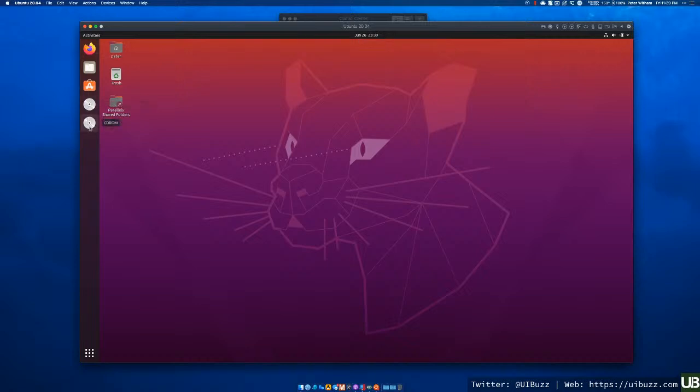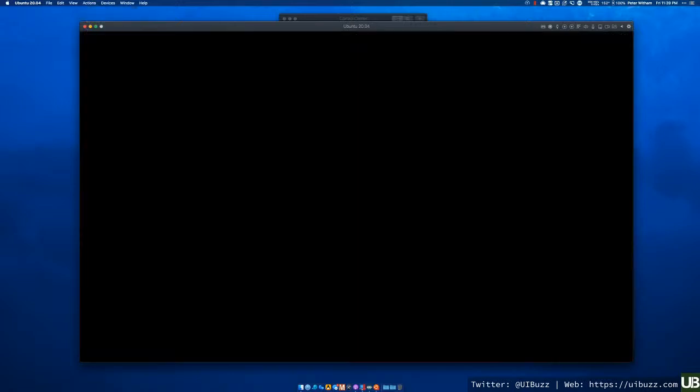Okay, so let's deal with these, right? What I want to show you is a different way to do this. First of all, I could just shut the machine down in here and shut down Ubuntu like you normally would. But you can also do it up here on the Parallels menu. So I can say shut down, and it's going to initiate a clean shutdown in the OS, the same as if I did it in the OS. Sometimes if there's a problem, it's nice to be able to override it. It's also nice that you've got these actions to pause it or suspend it.